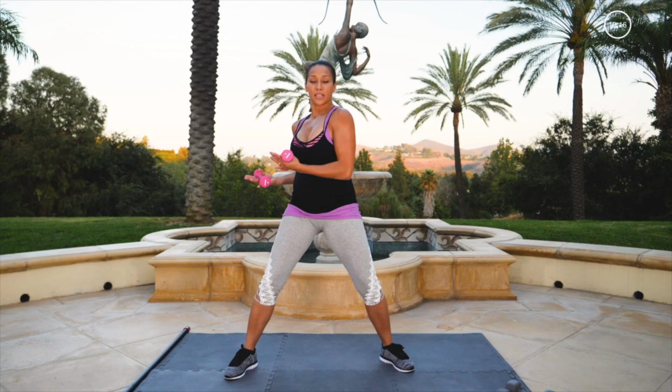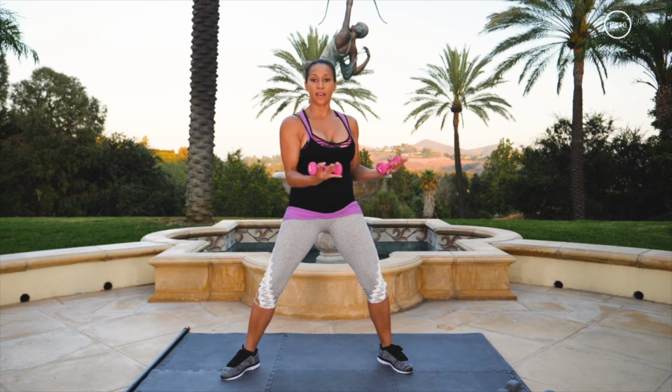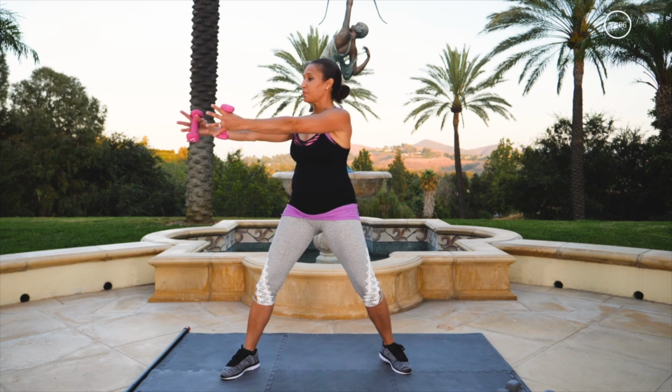Hold that side. Going out, in, arms and waist. Hold here. 8, 7, 6, 5, 4, 3, 2. Holding here. Going out, in, out. Really cluster all those muscles together.